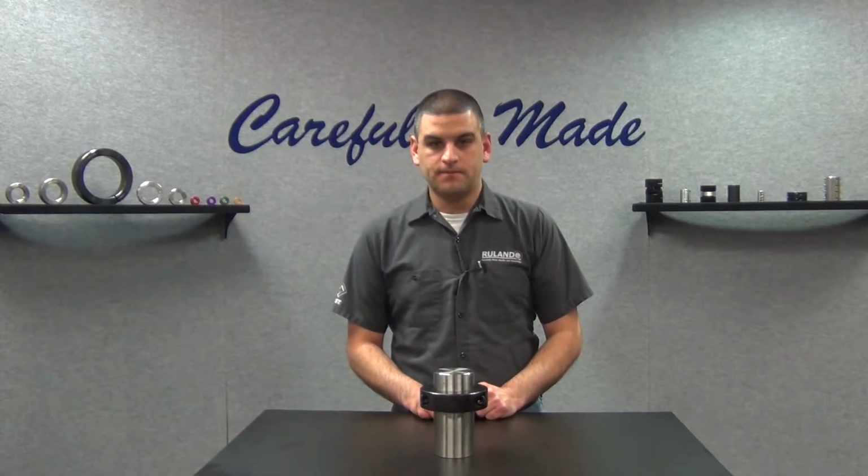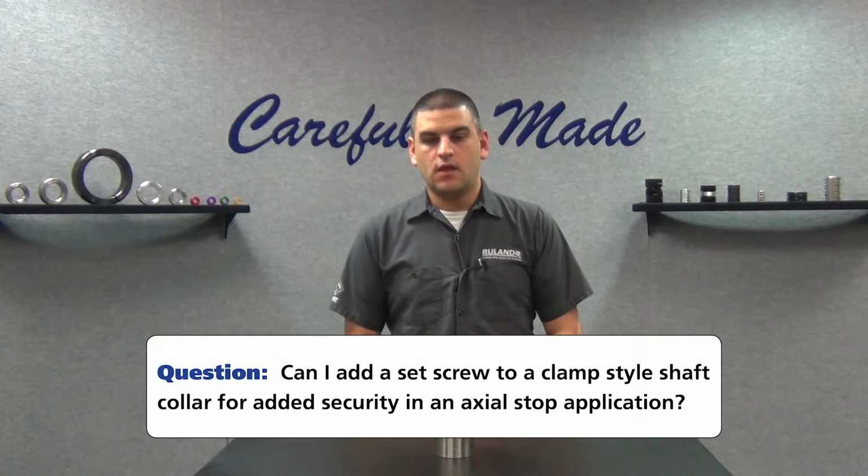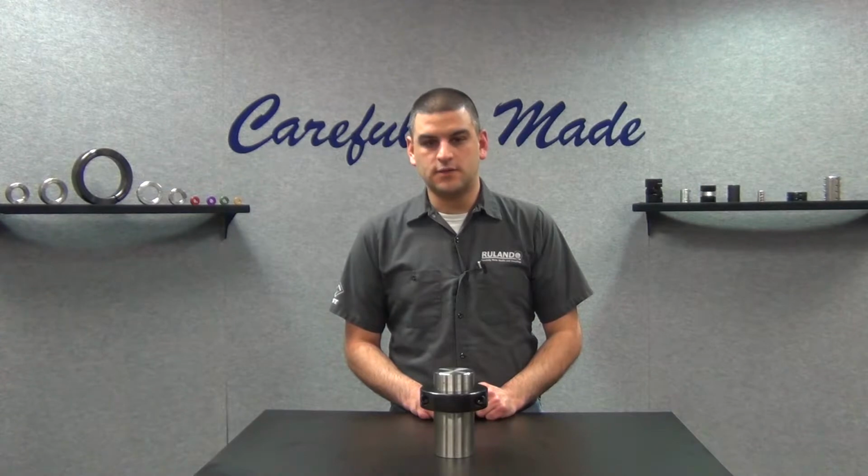This week's question comes to us from a user in Jupiter, Florida. They ask, I'm using one of your two-piece collars as an axial stop for an application I'm working on. Can I put a set screw in the collar for added security? This is a common question that comes up and misconception with shaft collars.